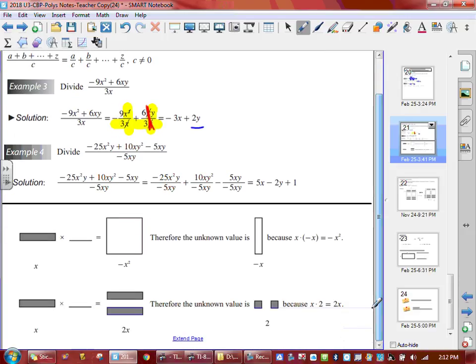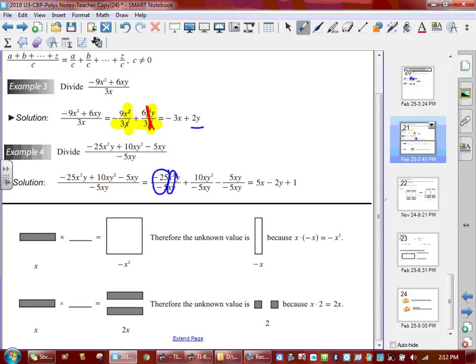when they give you more different things on the bottom, they're giving us more different types of monomials. Here we just had an x on the bottom. Now we're getting 2 variables, an x and a y. All it means is you have to subtract 2 different variables, but you have to match them. Only x can subtract x and only y can subtract y. So we are going to be doing this where we divide the big digits and we subtract the exponents.